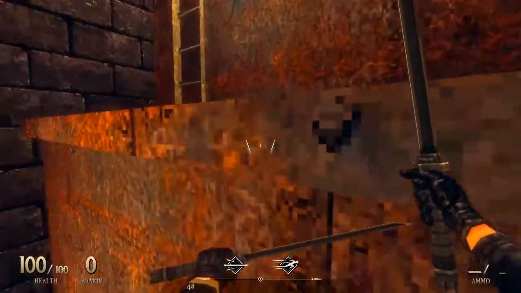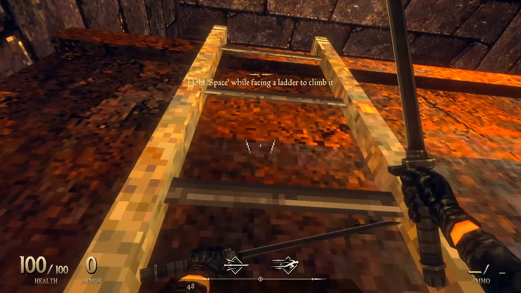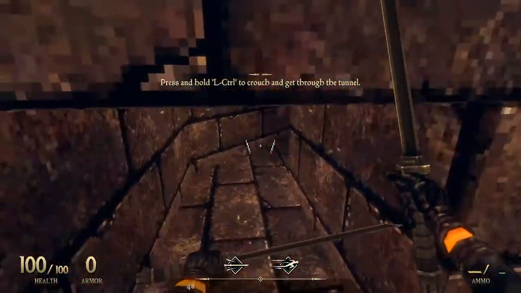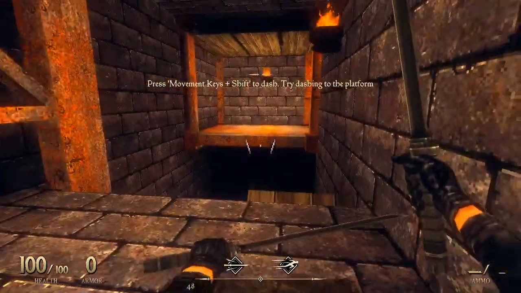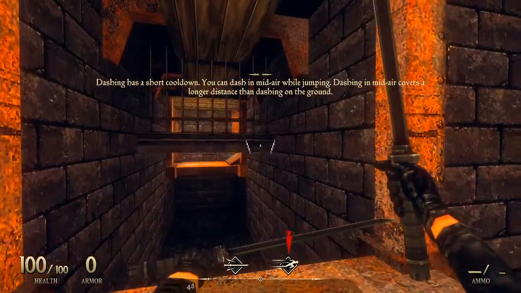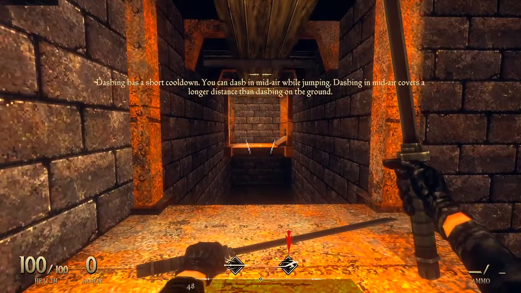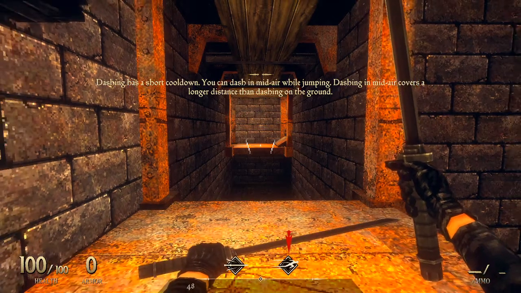Press space to jump. Hold space while facing a ladder to climb it. Press control to crouch. Dashing has a short cooldown. You can dash in midair while jumping.